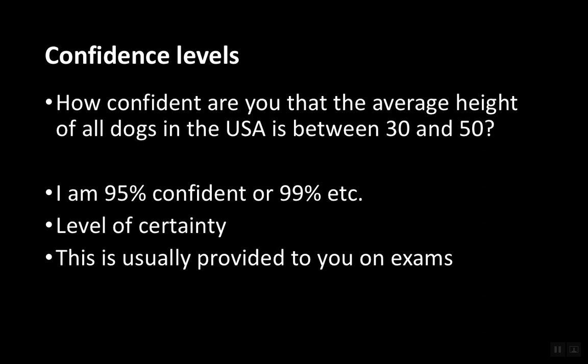So with confidence levels, you're basically replying to that follow-up question, right? So I'm 95% confident or 99% confident that the true mean falls between this value. So really, it's just a level of certainty of this conclusion that you came with. All right, and this is also usually provided on the exam.